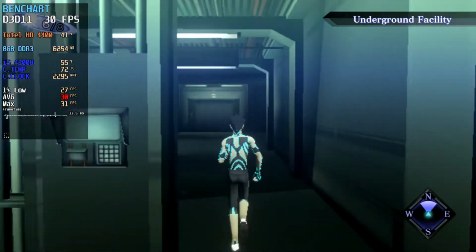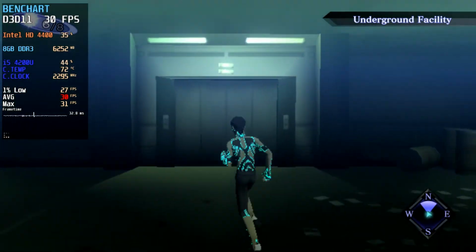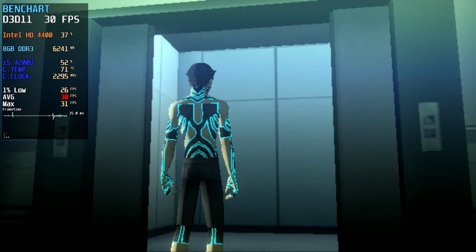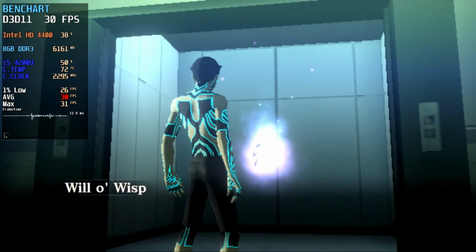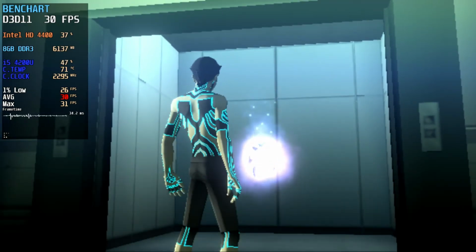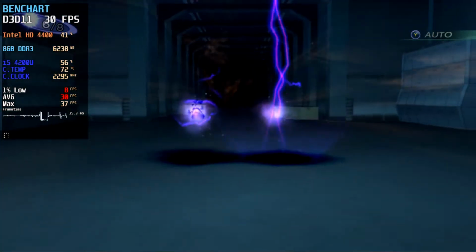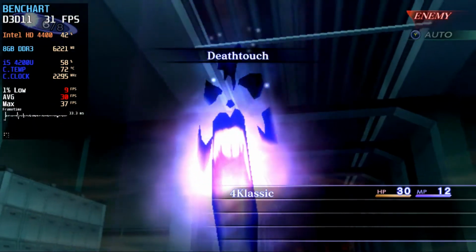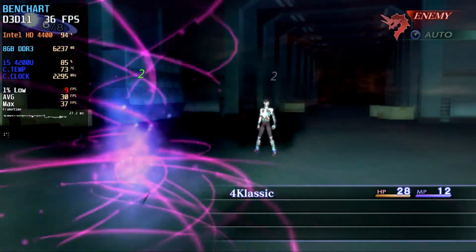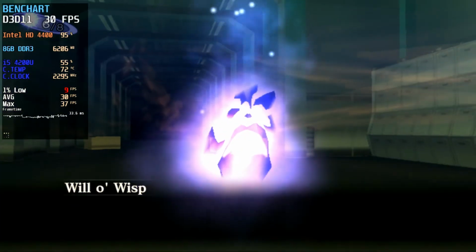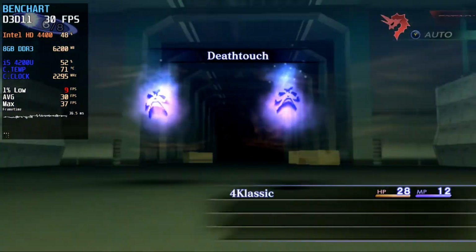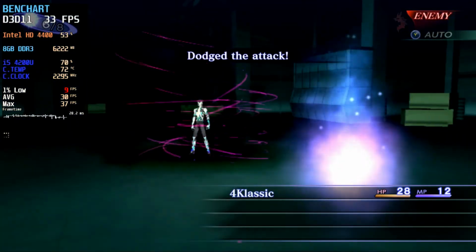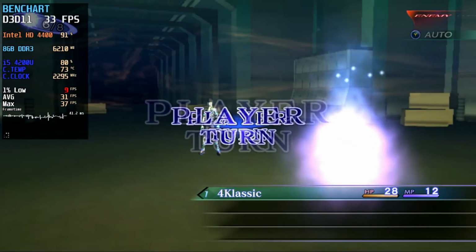Now, the issue is, the low settings are actually pretty bad. This game doesn't offer too many graphical options, so you pretty much just have resolution, VSync, and the frame rate, which is locked to 30 frames per second, but we will talk about that a little bit later. And then there is just a resolution scaling option and shadows on or off. Shadows only affect the characters in this game, and rendering resolution is resolution scaling.